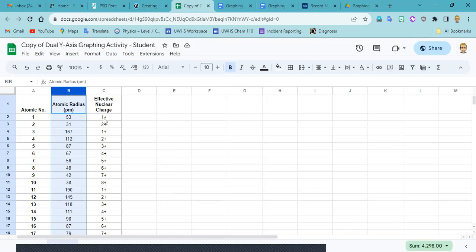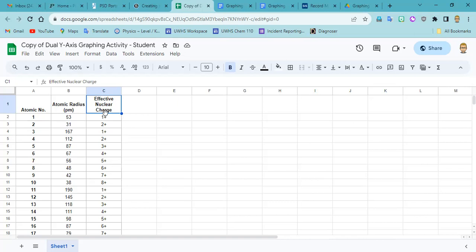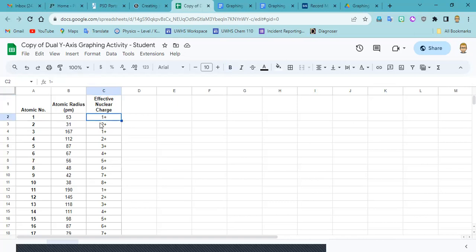Let's talk about ways to do this. Google Sheets does not know what to do with all those plus signs that you see in the column labeled effective nuclear charge. Let me show you a super quick way to search for stuff and replace it with other stuff. There's a way you could go down and get rid of every one of those plus signs individually, but it's not worth your time. So here's what we can do. To get rid of those plus signs so it doesn't confuse Google Sheets, we can actually search and replace through that thing. So what you do for that is you click Edit.